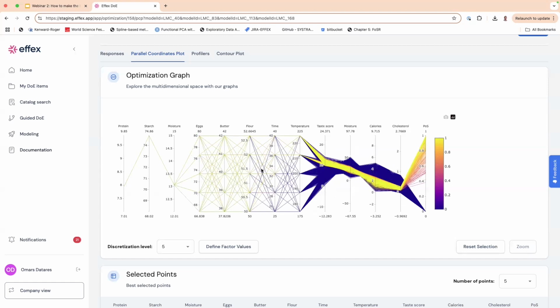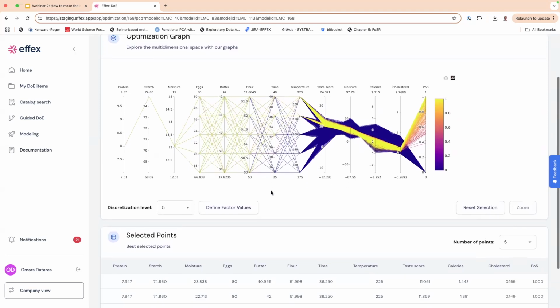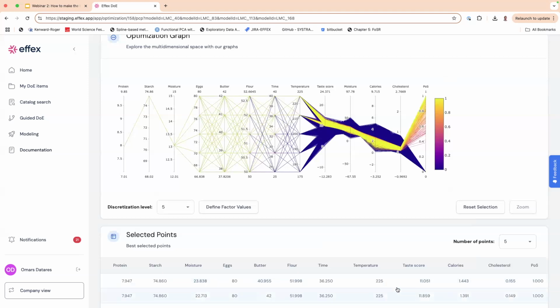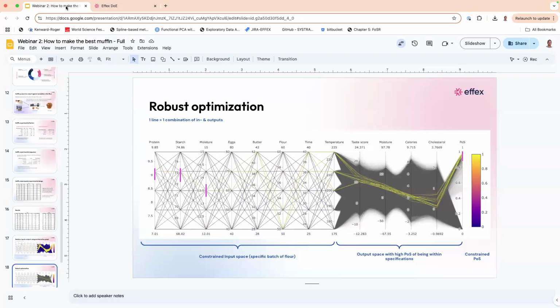So this graph allows you to find a window where any value of the factors will produce a compliant product. We have a table here that gives you also the best combination of factor values for this specific filtering. So we have shown how we use an interactive graph to solve this robust problem of the muffin company. And this ends the presentation.